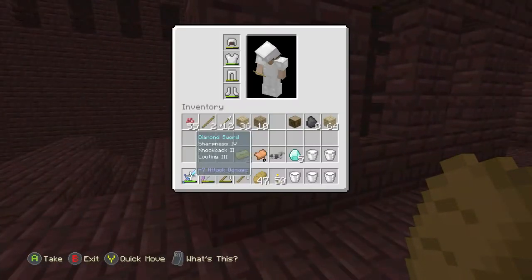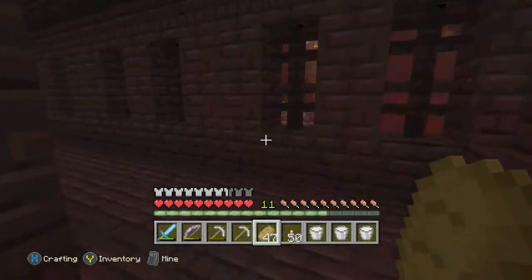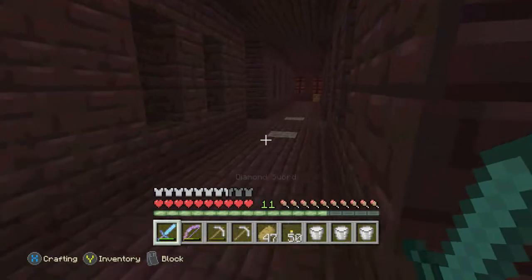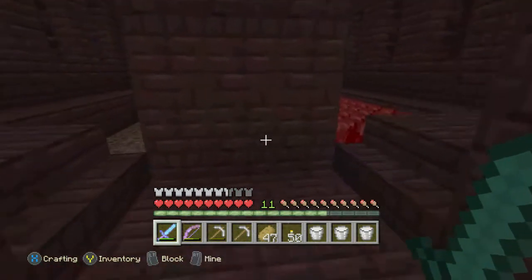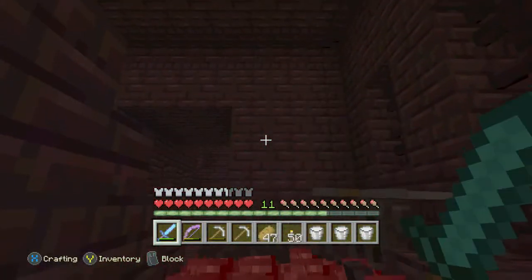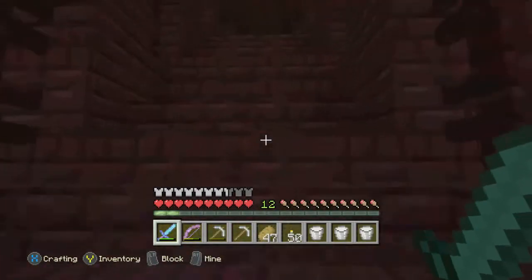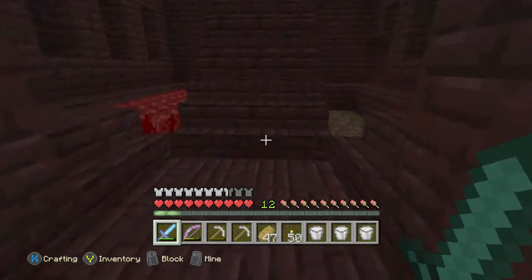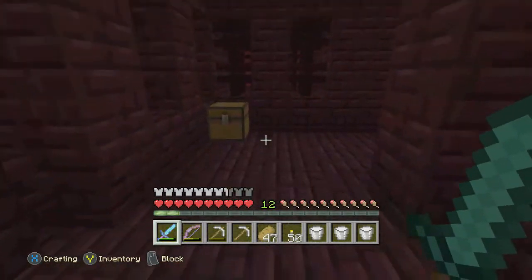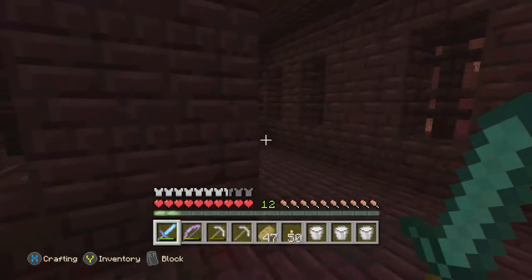Find lots of loot, guys. You got 5 diamonds, saddle, iron horse armor, and gold. Keep our sword ready. I don't want to go down there. We're gonna get a wither skeleton head. Here's more stuff. More saddles and stuff. Finding lots of stuff here.